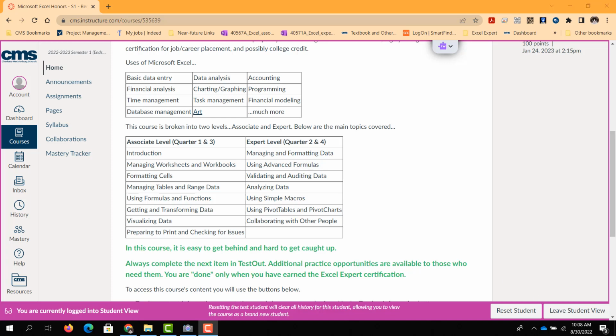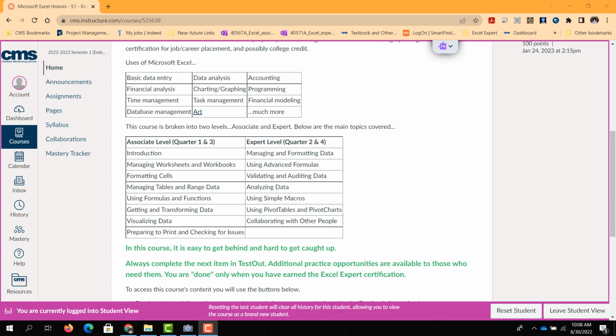Now, in the second or fourth quarter, depending upon what semester you're taking this, the tasks become more challenging. You're going to do some more intricate managing and formatting of data using advanced formulas and functions with Microsoft Excel, including nested functions, where basically there is a function that contains another function.